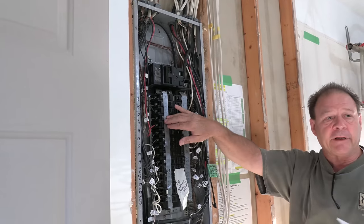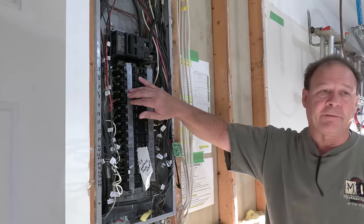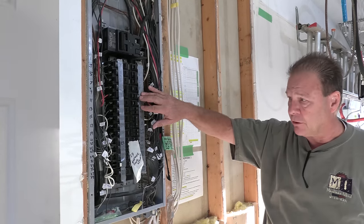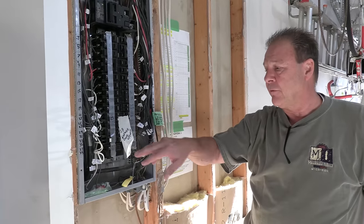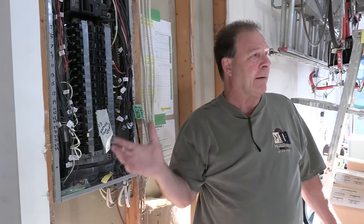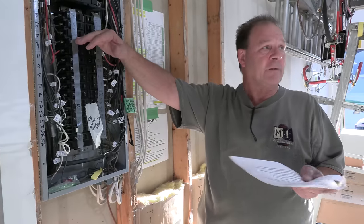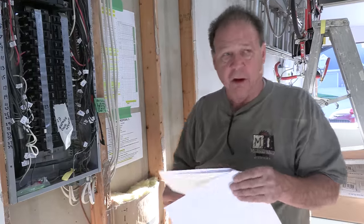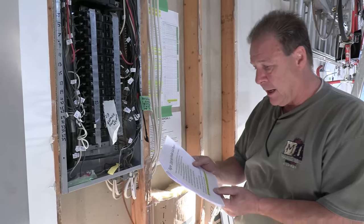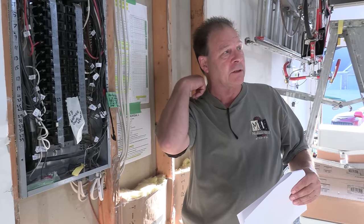The dryer circuit — I converted it to gas — I'm going to go ahead and hook it up just in case 20 years from now somebody wants an electric dryer, rather than pull wires. So even though it's a 40-amp circuit it won't draw anything. The air conditioner is a 40-amp circuit — I metered that out and at full load it draws about 18 amps per side. The range draws 48 amps per side — we're going to convert that to gas at some point. We're using all full-width breakers, no split breakers. On the left panel we'll use 26 of the 30 full-size breakers, on the right 20 — so 10 extra full-size slots there and 4 extra here.